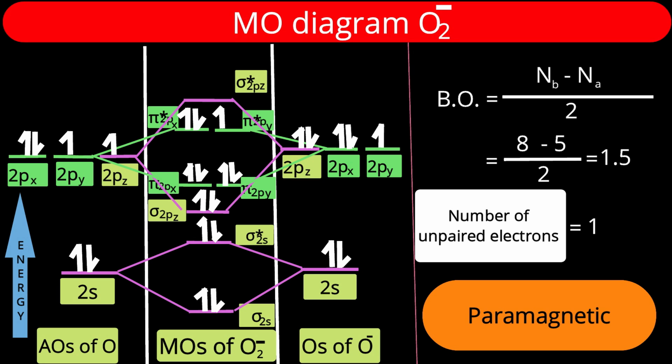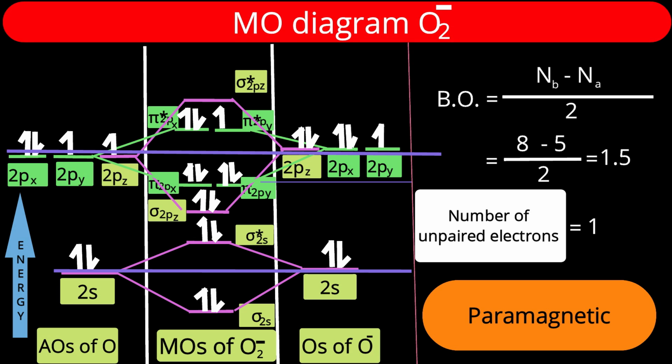So pay attention properly. Energy of the 2s orbital of O minus is higher than that of the 2s orbital of oxygen. Same is the case for 2p orbitals. So in such cases, if we have to establish the bonding orbital, then energy will decrease. For antibonding orbital, energy of the resultant orbital will increase. Then from where do we measure the decrease or increase? We measure decrease or increase from the average energy.